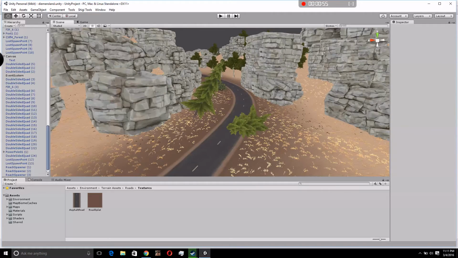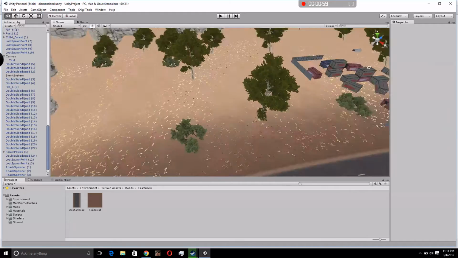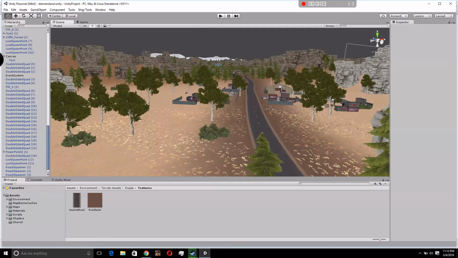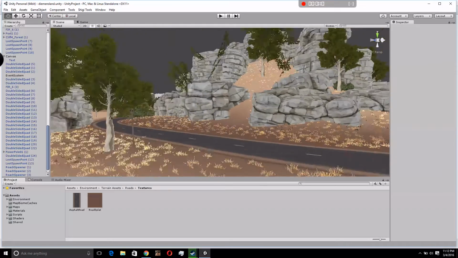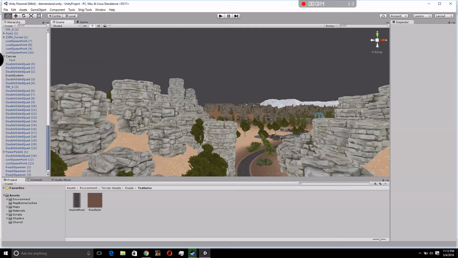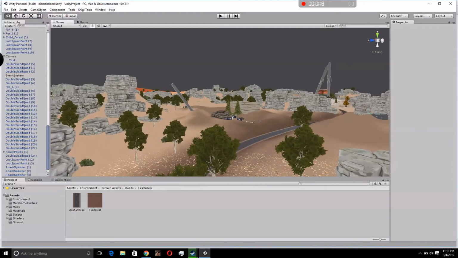I added a few trees like right here, kind of bending into the road, like they're falling over, to add a little obstacle to it, I guess you could say. Sorry, I don't have any way to walk around right now, but the trees are actually just leaning in a little bit. I added all kinds of little fun stuff like that.